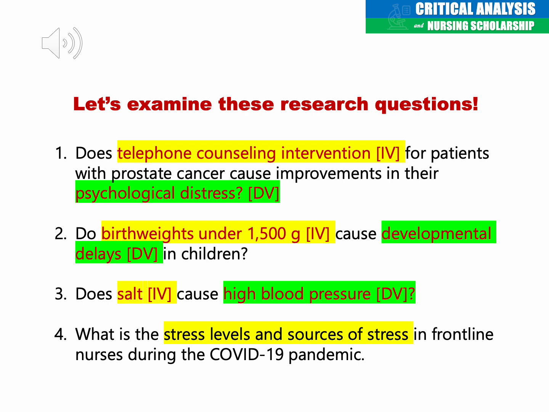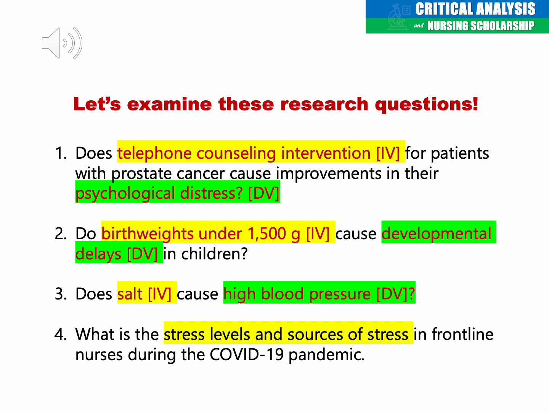To start with our discussion on non-experimental research design, I want you to look at these four research questions. I want you to examine the independent variable and the dependent variables. And after examining each research question, I want you to tell me which type of research design is most applicable in each type of research question.